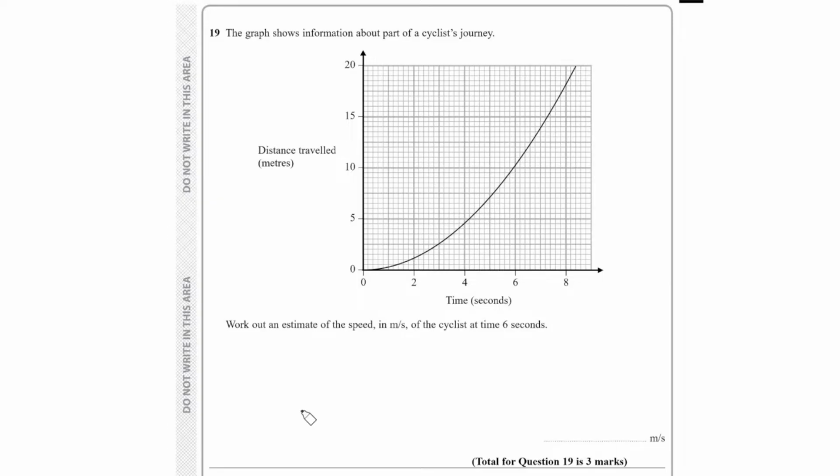Question 19. Work out an estimate of the speed in meters per second of the cyclist at time 6 seconds. So this is our tangent one, which again, you've already had, so probably won't get this one again. What I tend to do, because we're trying to find the gradient of a straight line, is I tend to choose the actual exact coordinate. Before I draw my tangent, I'll look at the exact coordinate that they've mentioned, because then at least I know, doesn't matter really how bad my tangent is, at least I know one of the sets of coordinates is going to be exact.